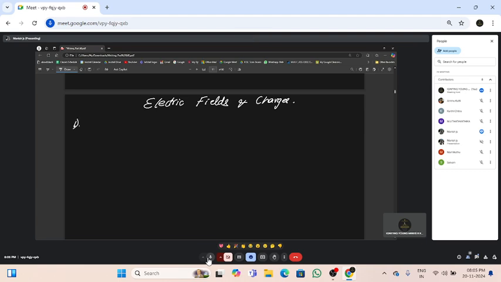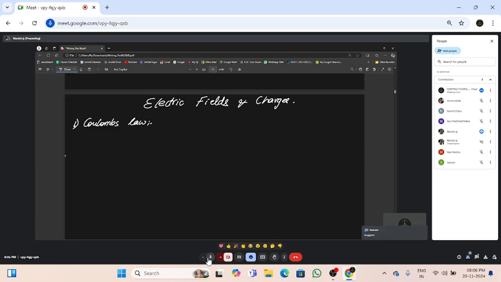First and foremost, the concept that we learned was Coulomb's law, and quantization of charge also we saw. We'll come to that. So who can tell me what's the formula for Coulomb's law? Please feel free to speak and communicate. What is Coulomb's law, children? The formula for Coulomb's law? Anybody, if you can remember?